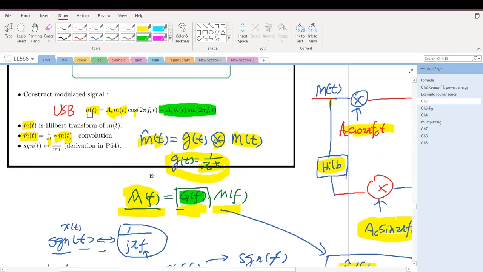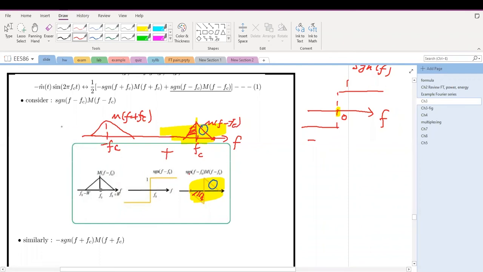So at this point, we look at the spectrum of this term. Now for the spectrum of u(t), we need to add the spectrum of DSB-SC. That's this term. Now I plot the DSB-SC spectrum. Remember, here I didn't mark, but we want to look at the shape of the spectrum first. And let's look at the positive frequency. This portion comes from the Hilbert transform term. The first term is the DSB-SC term, the second term is the Hilbert transform term, and we need to add them together.